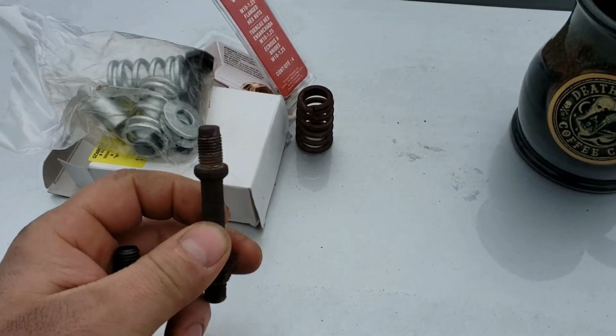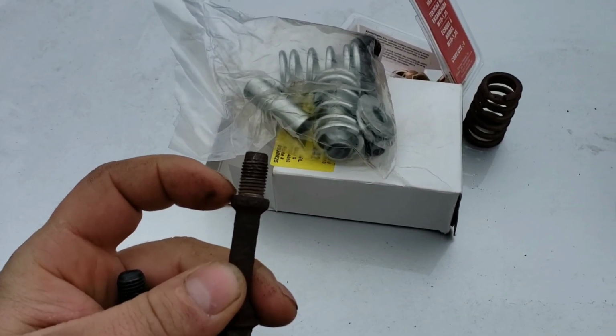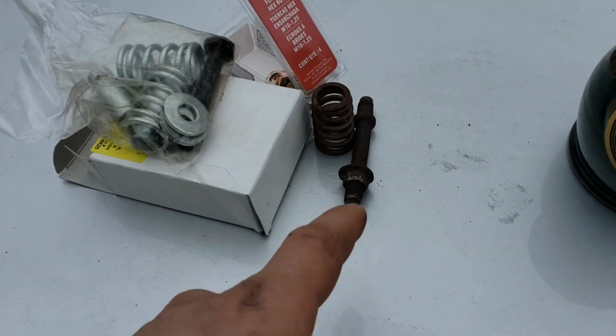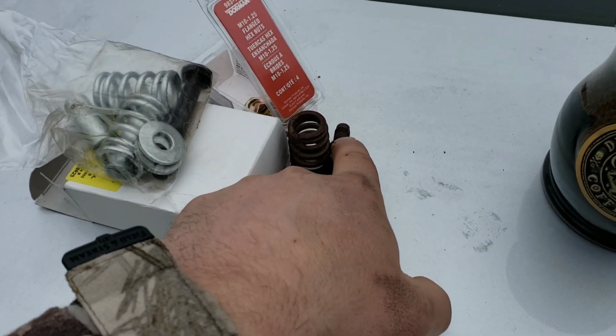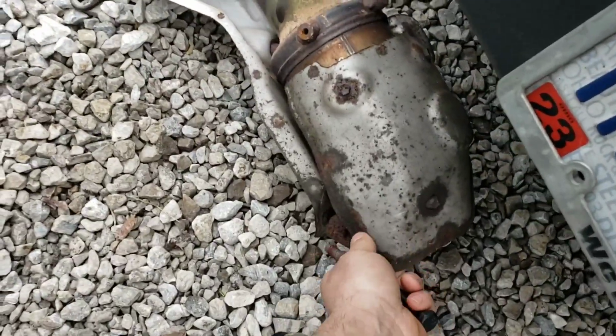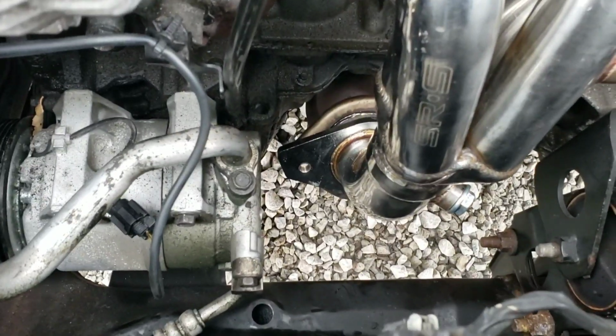Okay. And they have a thread on the end with a stopper and all that. You're not going to want to use that on the new header because there's no threads. This is designed to thread into the manifold here. See? But your new one, your aftermarket one, well, I guess there is threads.